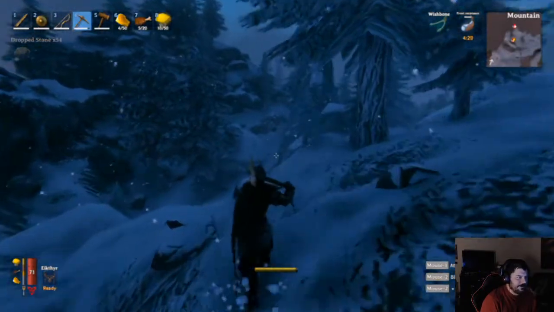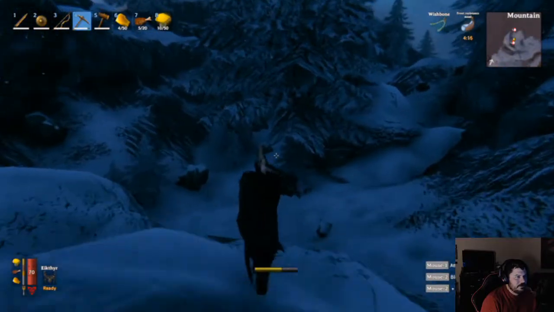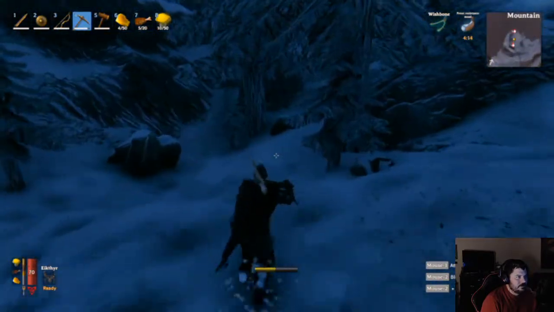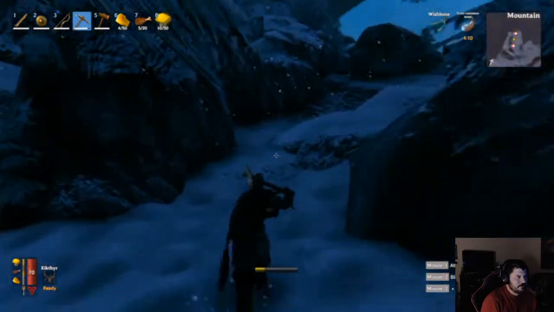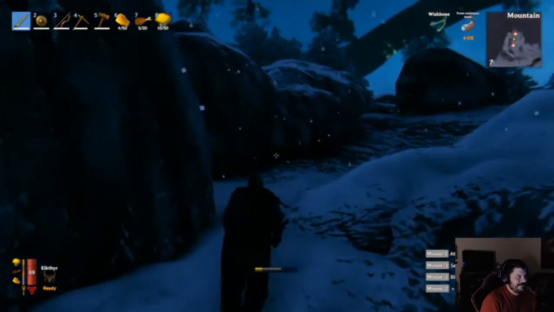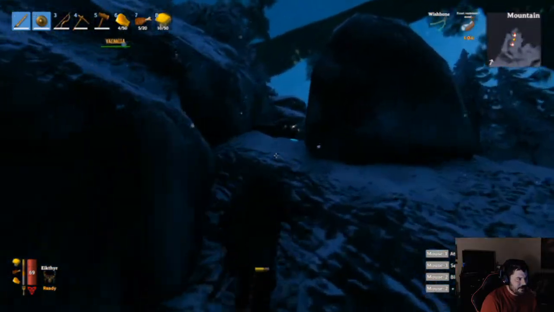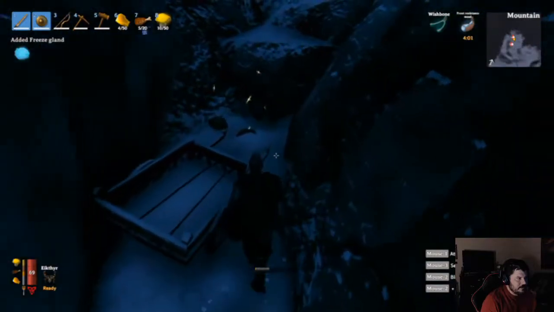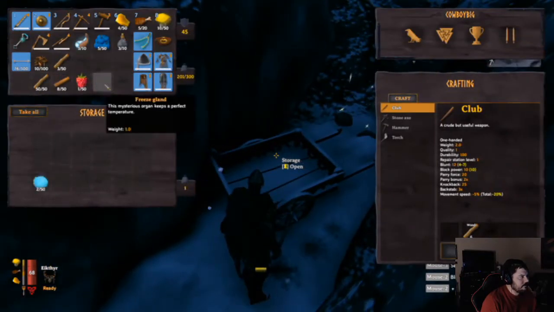Let's go help John. Where are you going, my horses? John's over here somewhere. What are you mining, John? The only thing I want, silver. I'm making wolf armor first. I'm going to make my own wolf armor and max that bitch out.